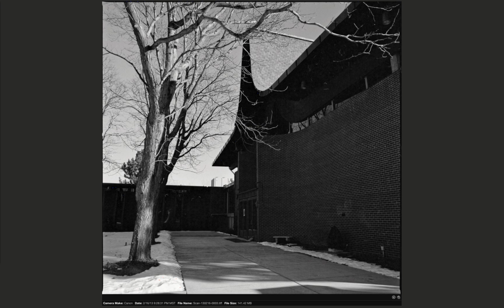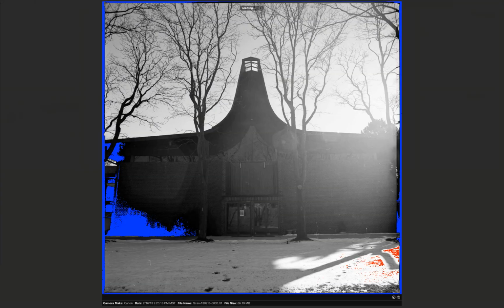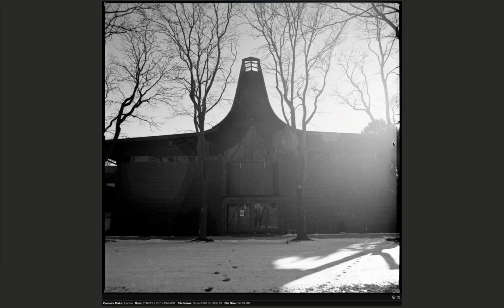Let's move on to some other photos. I'll show this one just very quickly. This one, I manipulated quite a bit, and the reason for that is I got some pretty bad fogging here. Some of it's haze, some of it I believe is fogging. You see this area here that's exposed properly? Let me turn this clipping stuff off. See over here it's exposed properly. I suspect that I have a light leak on this back and that some of the light got in through the leak. And then some of it is actual flare.